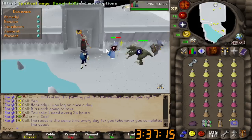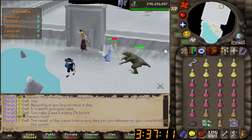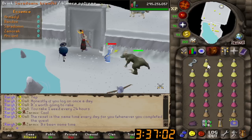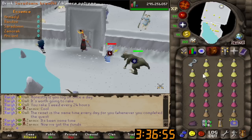But I think we have enough run. I don't know if I should need the stamina pots. I'm gonna try freezing Zilyana and the Melee as I've done in every other God Wars dungeon room so far. It's gonna take me a sec to really figure this out, but I'm assuming it's gonna be very similar to doing the T-bow method. So I do have some staminas if I need them, but I'm hoping I don't have to rely on them. This is gonna be more of a test trip above all else.